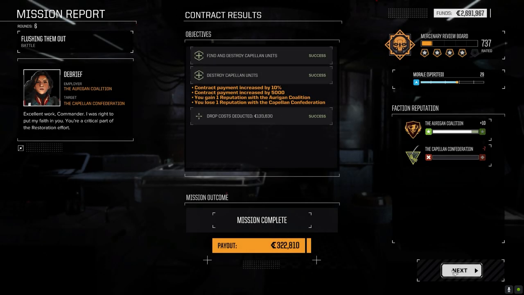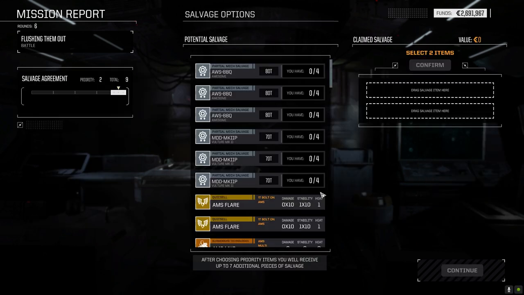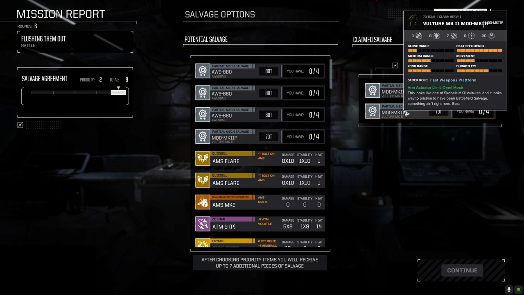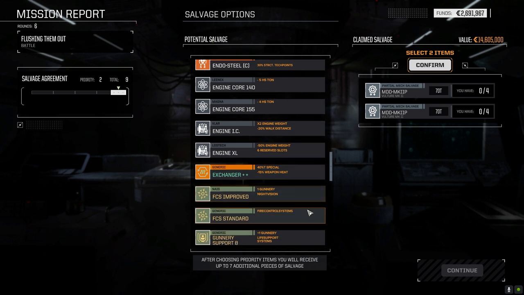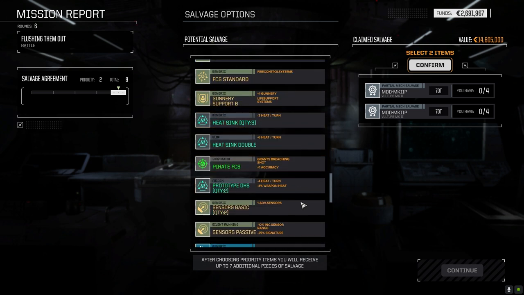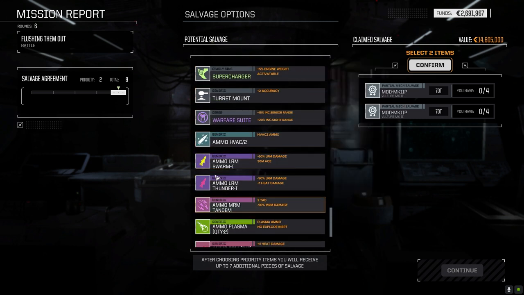Well, we didn't get paid all that much, but that's fine. We got the vulture parts, is what I want, really. There it is. Taking two of those. I don't know how many of the regular vulture pieces we do have, but I will take two of those. And I don't think there's anything else I really want down here anyway. Gunnery support B would be nice, but I don't think it's more important than taking the vulture parts. Turret mount would be nice. Let's see if we get it, though.